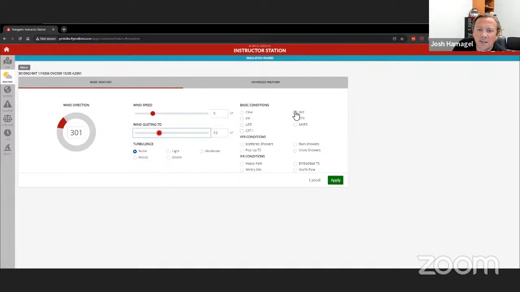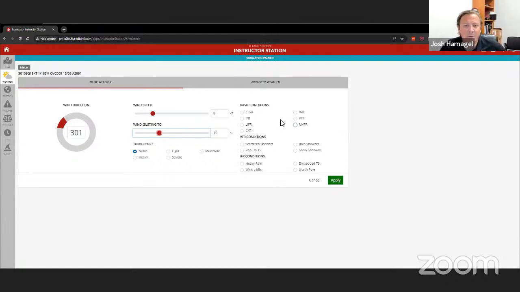And then IMC, I'd have to look honestly at what IMC is, but it's bad weather, similar to IFR probably. VFR puts the clouds above 10,000 and visibility above 10, and MVFR puts it at visibility at 5.